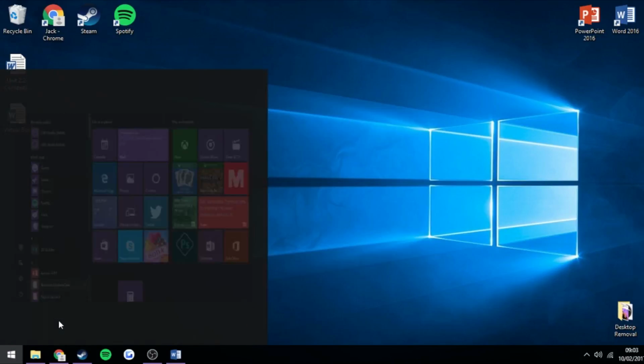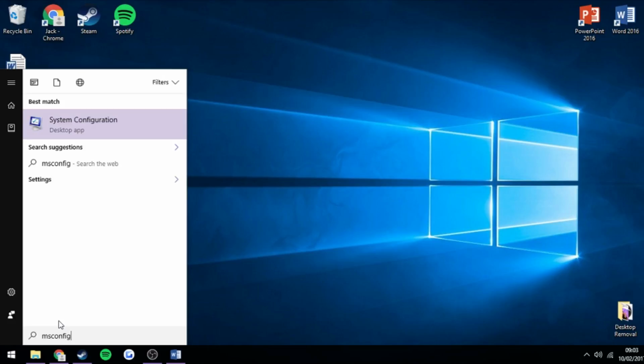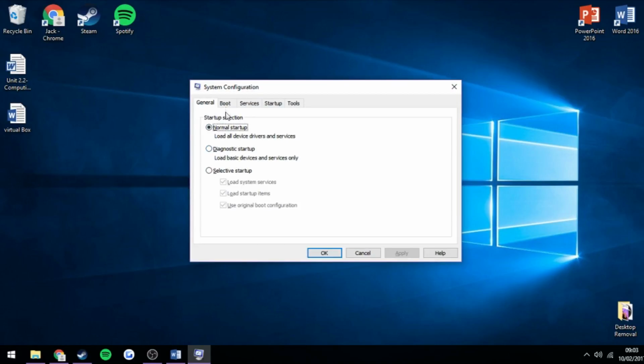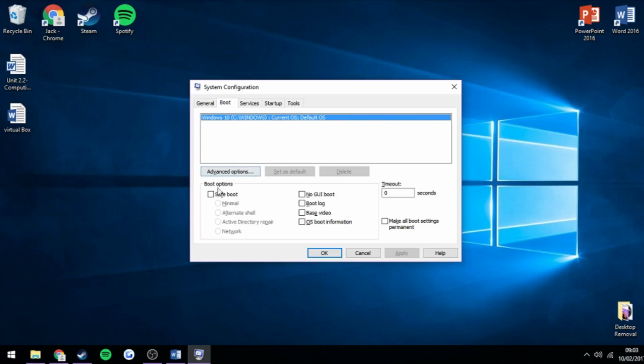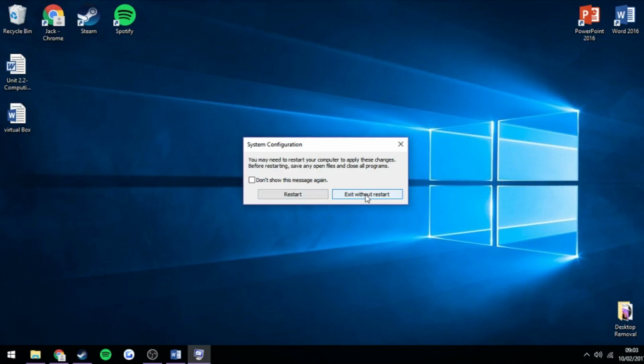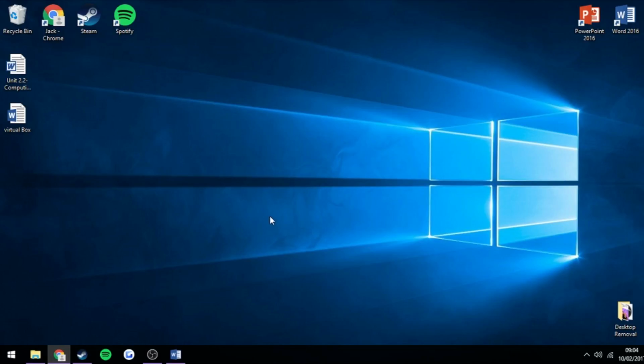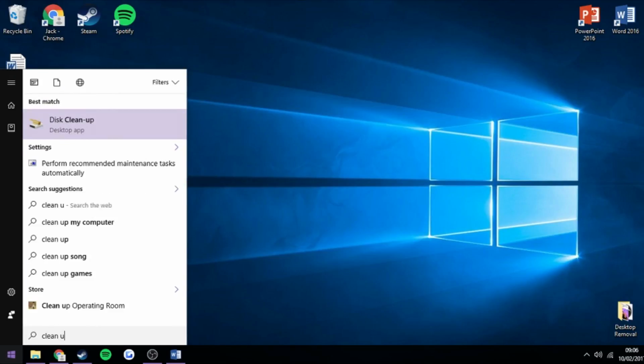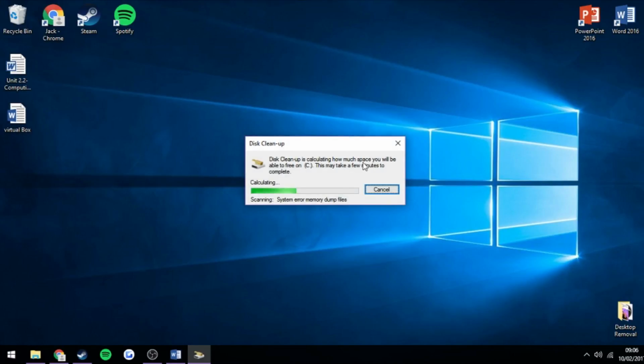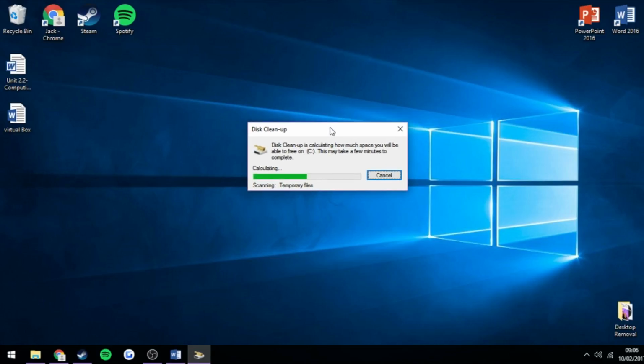My next utility is safe mode. Safe mode you can get to by launching msconfig. Safe mode is useful to a user because it allows them to start the computer up in a different way than the normal way. It allows the user to be cautious if they're uncertain about their computer. It also allows the user to enter into the command prompt while they're inside of the main part of the computer. The next utility I'll be talking about is disk cleanup.